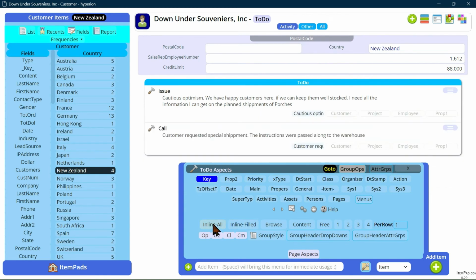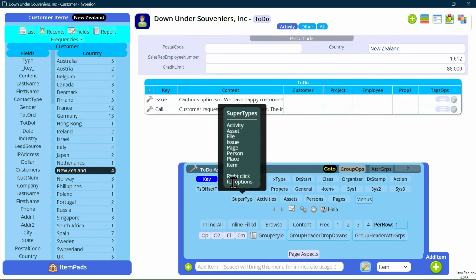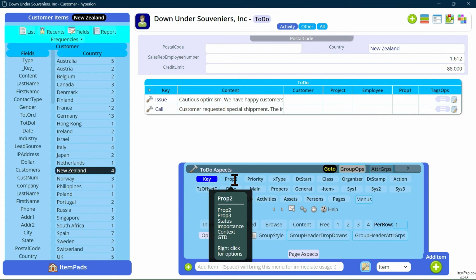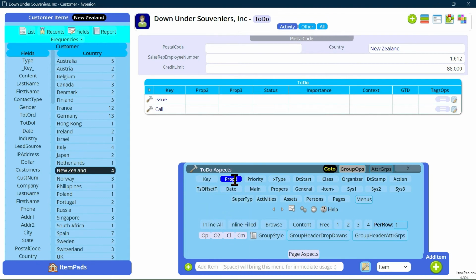We can see it as inline, which is how it was displayed before. Let's see it as browse, and we can see the different attributes that exist for to-do. We click prop 2, we see status and importance and context, and priority.